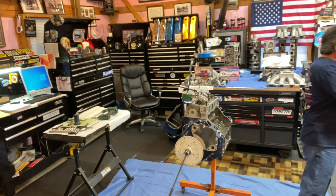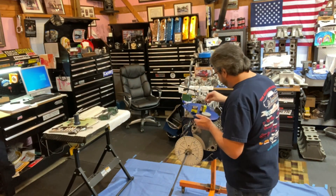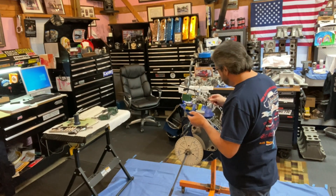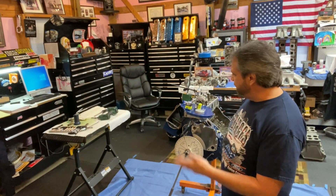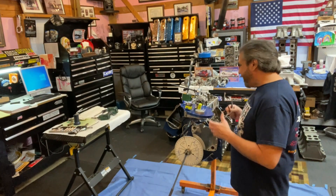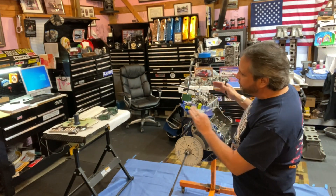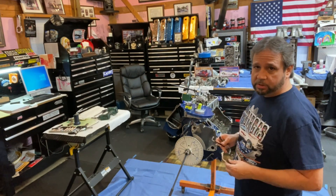I'm using a regular aluminum timing cover for the Cleveland — it just fits well with my setup. My little secret here is a technique I got from Russell Saliba from down under. Russell is a great guy who knows his Clevelands better than I do — he's built a lot of motors professionally, like Jason Murphy. He told me about using a laser level for finding mid-lift, rather than Scott Foxwell's approach of using a marker and a square. You can't beat laser leveling — big shout out to Russell Saliba for that.